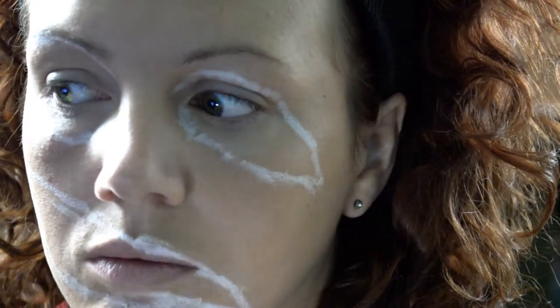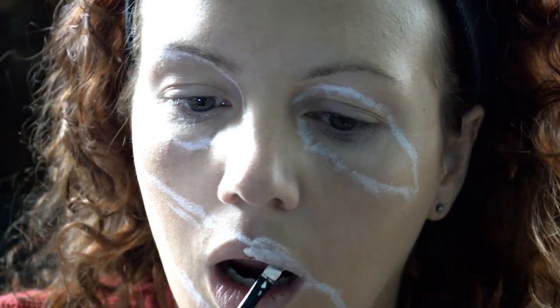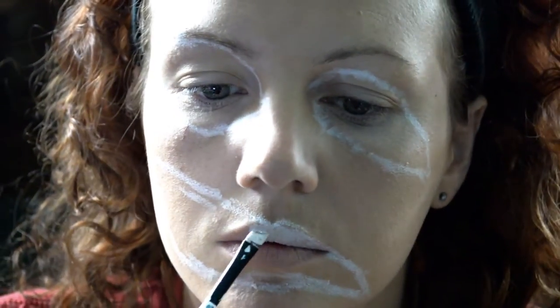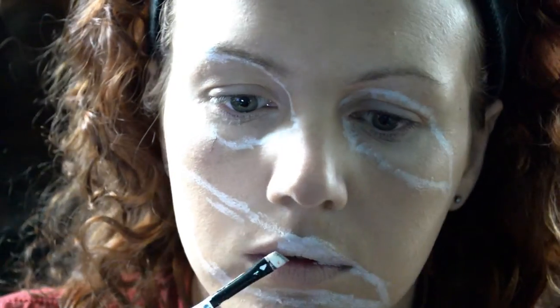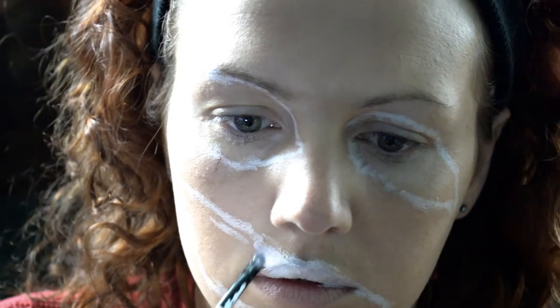Now that I have them sketched out, I am taking my brush with some Mehron liquid paint and going over my lips to where I want the teeth to actually be. I'm not going to fill this whole section with white because I want parts of it to be red.